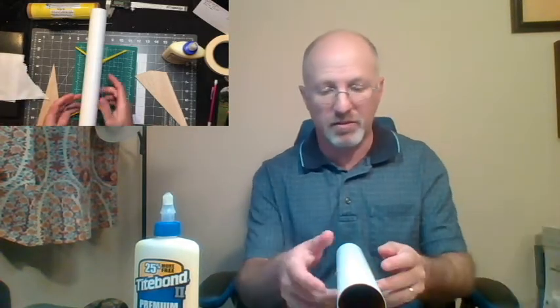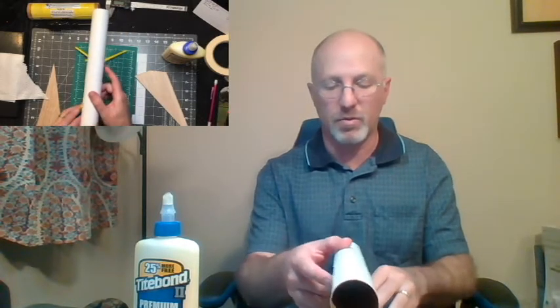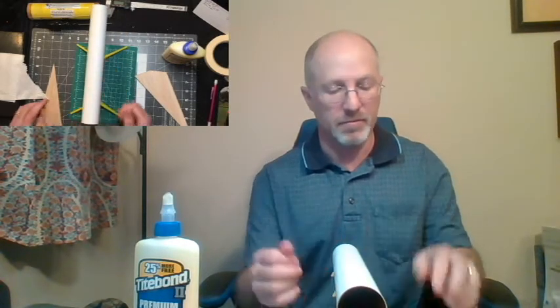So, let's see. Let me find. I want to make sure I don't put it on a launch lug line. So, okay, there's one right there. We'll go with this one right here. Okay, make sure I'm putting the right edge on.